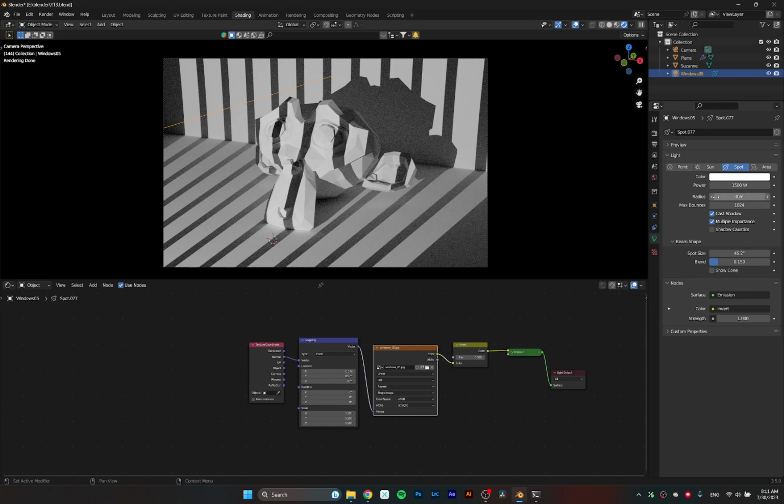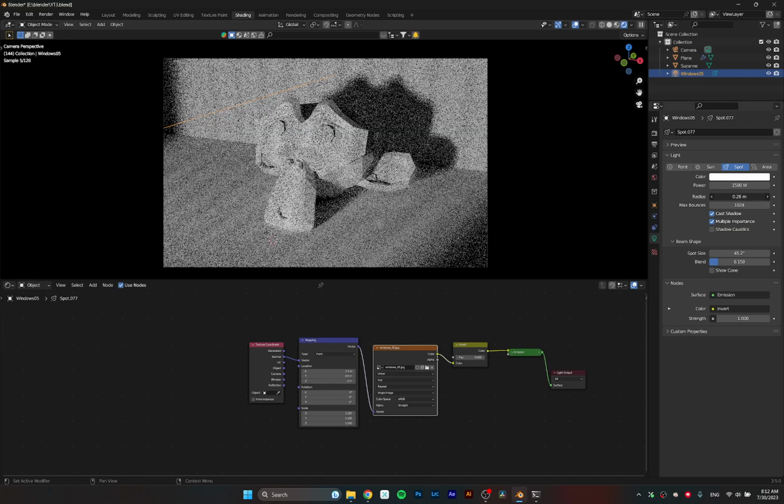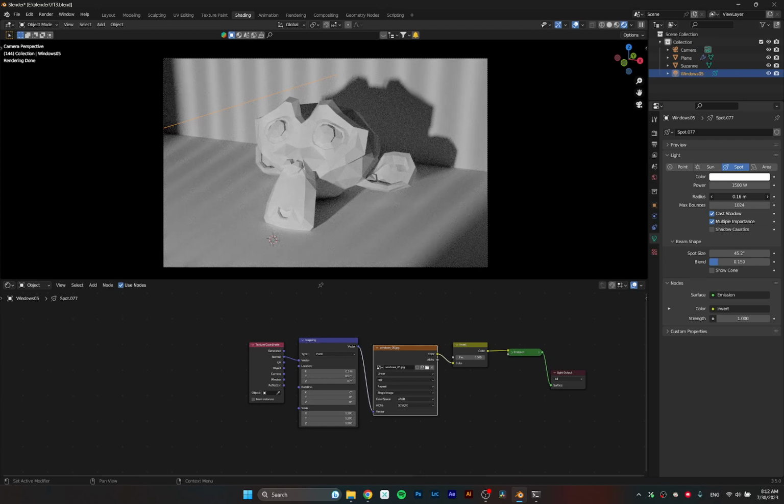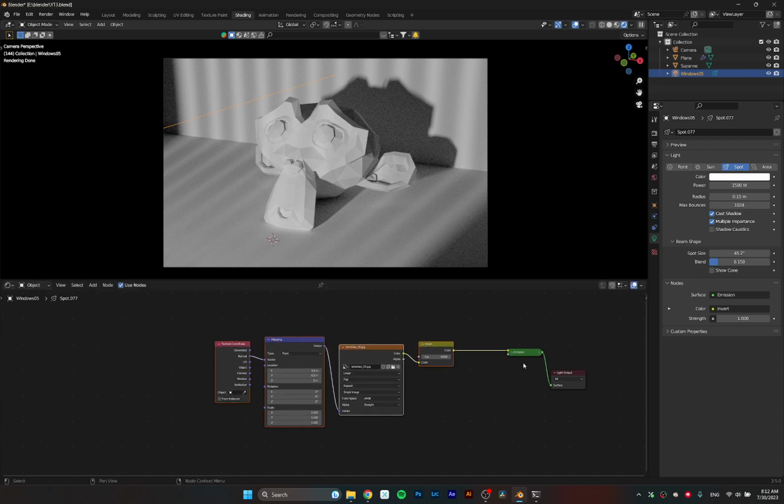The radius amount is set to 0, so I have very sharp shadows for my objects in the scene, and a very sharp texture. If I increase this, I get softer shadows and a more subtle look. Keep in mind that we are adding these to add realism to our scene. And right now, this texture is going into the color socket in the emission node that we have here.